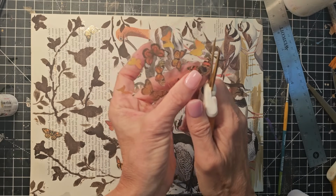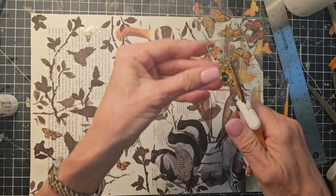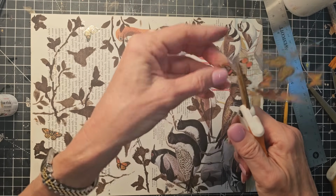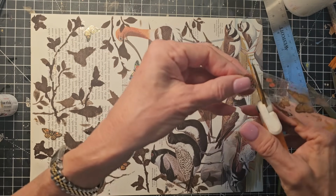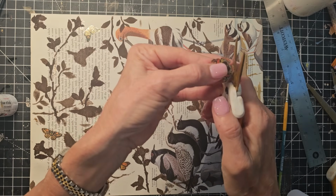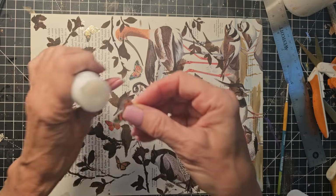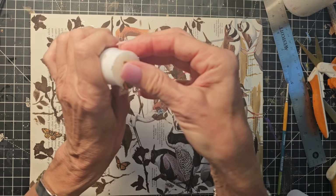So I hope you're having fun today with your papers, and that you and your papers are having a good time together. And that you're not caring what anybody else thinks, other than the fact that you're having maximum fun. And if you're not having maximum fun, just stop that and go have some maximum fun, whatever you're doing, because that's the whole goal. It's supposed to be playful and enjoyable.